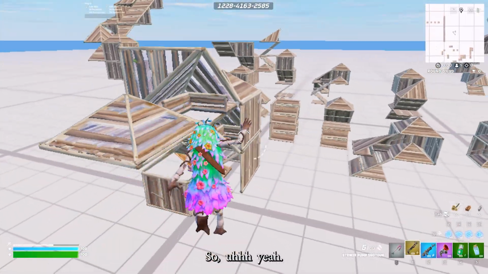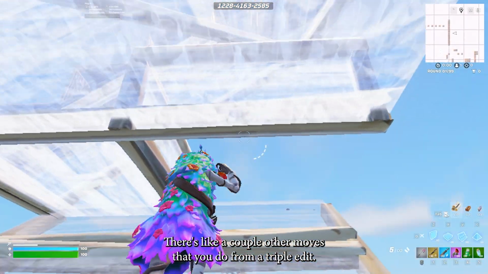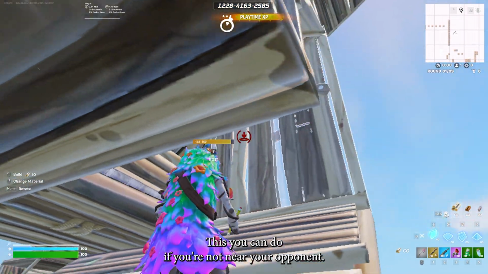So yeah, what else? There's like a couple other moves that you do from a triple edit. This you can do if you're not near your opponent.